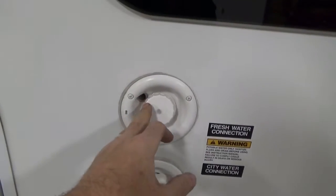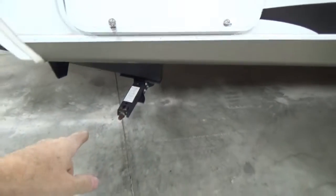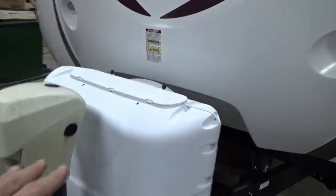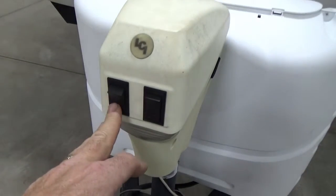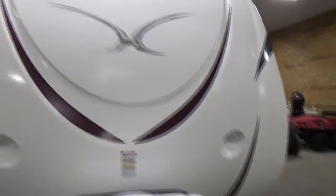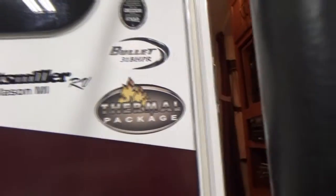Here's your freshwater fill on the left side. This is the basement storage right here — it goes all the way through the rig from side to side, very clean. There are stabilizing jacks forward and aft. In the very front of the rig you've got your double propane — these are 20-pound cylinders. This is a power lift for your hitch. There are two docking lights, one on each side for nighttime docking. Here's the manufacturer information — this has the thermal package, so it's a four-season rig you can use in the wintertime.